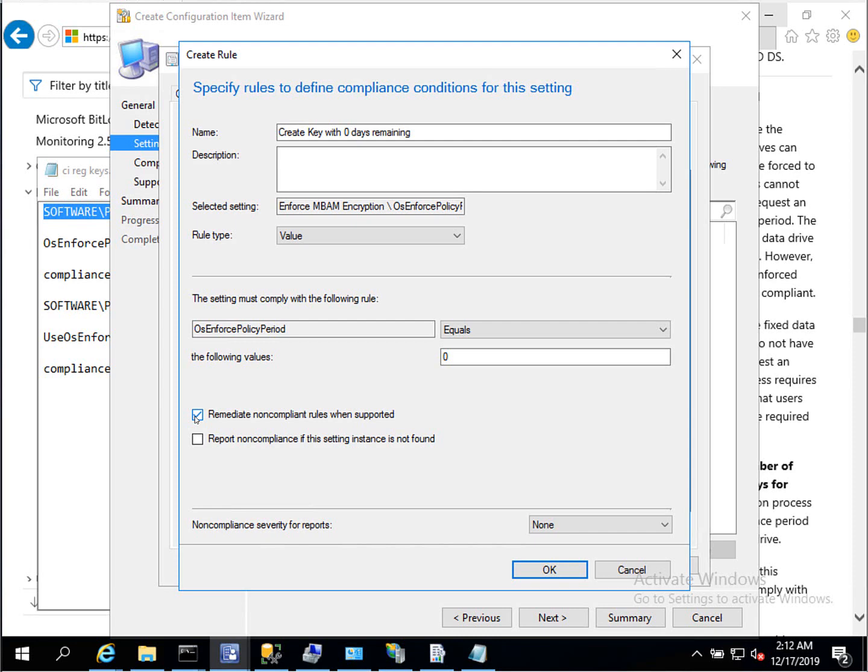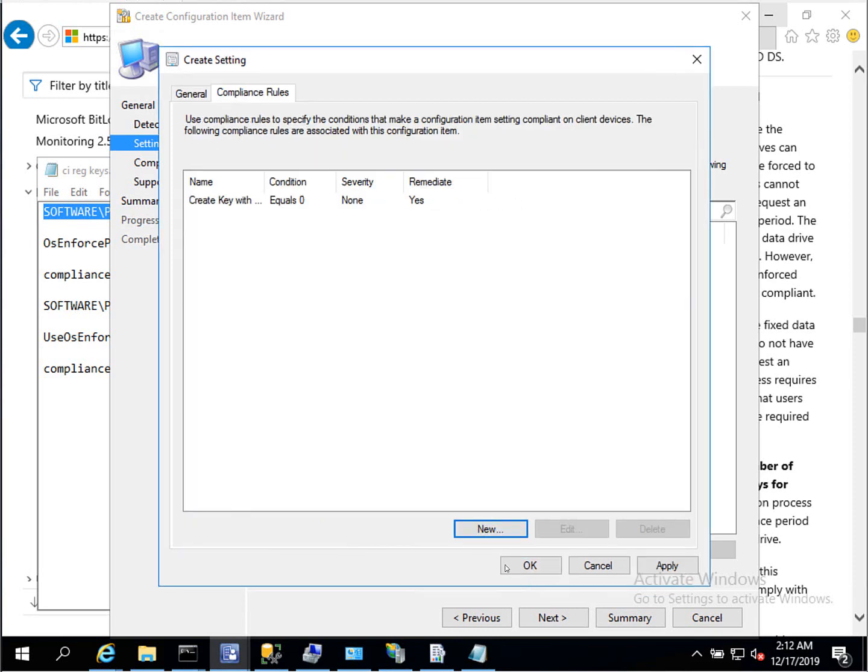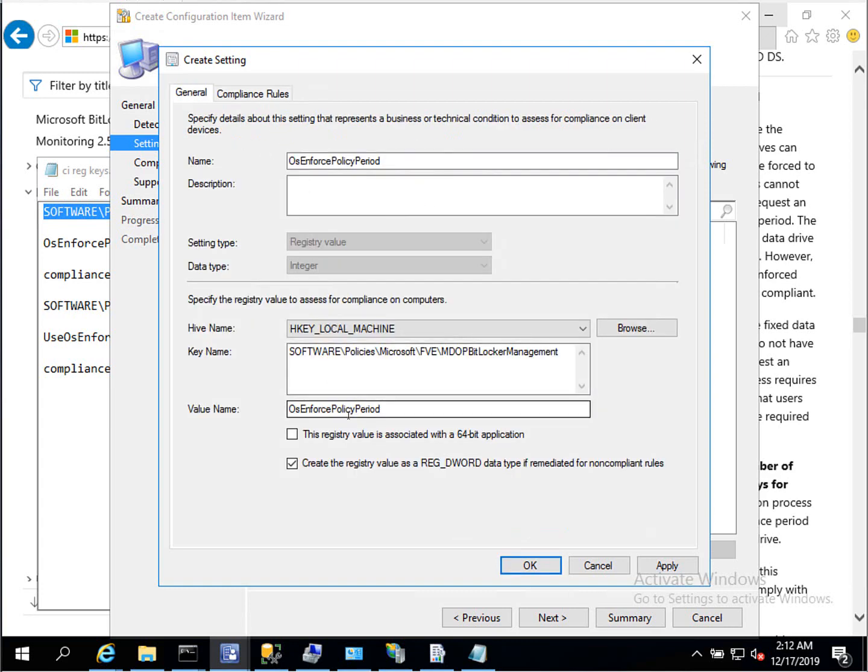If we don't do this, it will not populate that registry key. Okay, so let's click on OK. So we've got compliance rules set up to remediate. As you can see, remediate yes. And we've got the key here and the path of the key and the name of it. And we're going to click on apply.